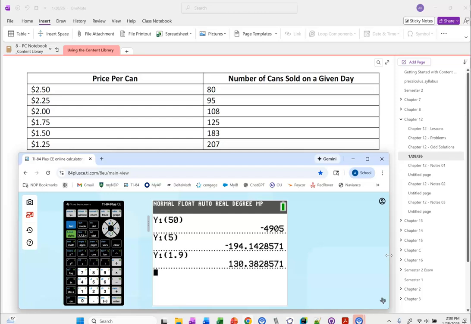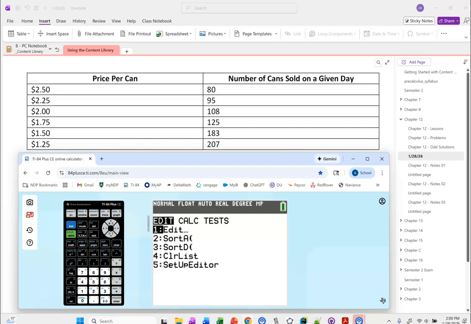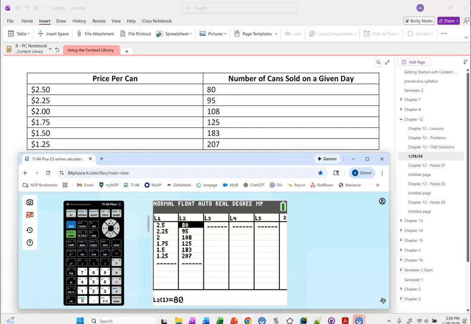So to start, I'm going to show you how to enter the data into your calculator. So turn your calculator on. To enter data into our calculator, we're going to start by pressing the Stat button, which is right here next to the left-hand arrow. From the Stat menu, I want to be on the Edit tab and select the Edit command. Probably in there already from the previous class.